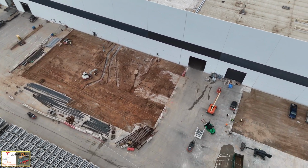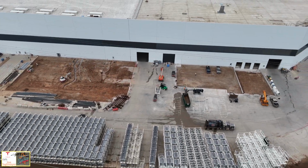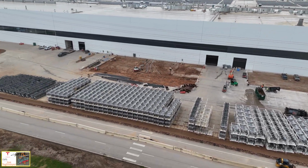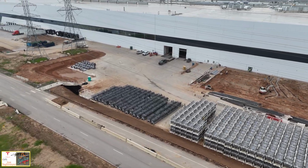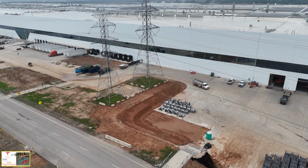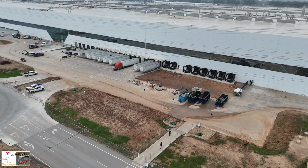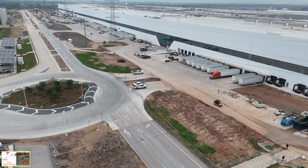So I'm going to reposition the drone around the power lines, bring us down to a lower altitude, and give you a good view of this east side in full, plus the rack mounts with a lot of the castings, and then some of the castings on the ground is what we've seen over the last several years as well. Next to the towers, this is what that new concrete section looks like. More work on the berm around the towers continues. And this section with these receiving doors, still waiting for the concrete to be installed.